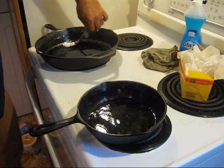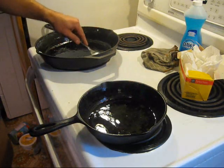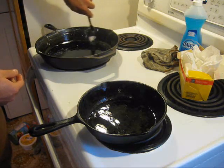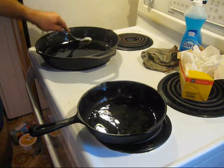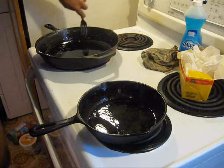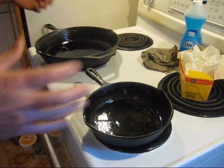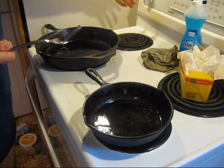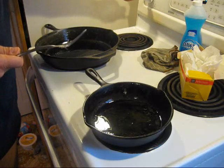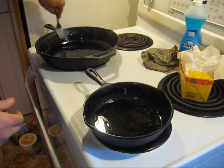You know your burner is too hot if it starts to smoke. Ideally you want to have the heat set to just slightly under your smoking temperature, so you may need to do a bit of experimentation with your own stove and pans. You want it as hot as it'll get without actually burning the lard. Start on a lower setting and slowly turn it up. Remember that with cast iron, one of the things that makes it great for cooking is that it really holds heat — so when you turn it up a little, it's going to take a few minutes for that temperature change to affect the whole pan. Adjust up a little and wait about five minutes for that to fully take effect on the thermal mass of the pan.